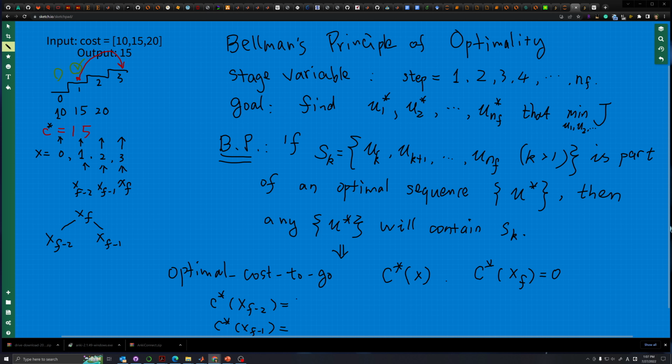But for now, let me just tell you that if you want to work out the optimal cost to go from XF minus 2, then we need to find all the possible pathways from this XF minus 2 to XF.